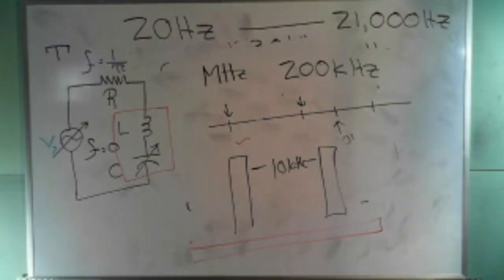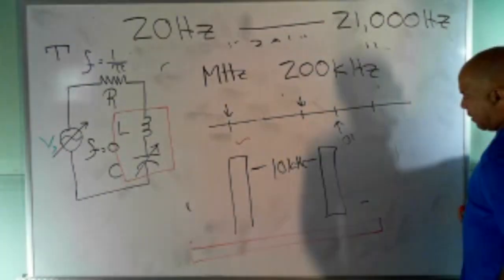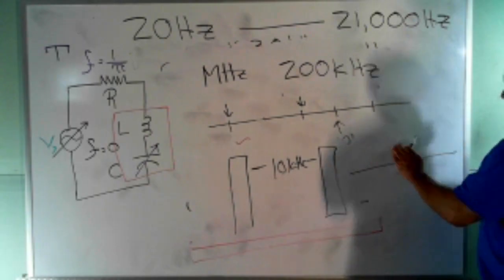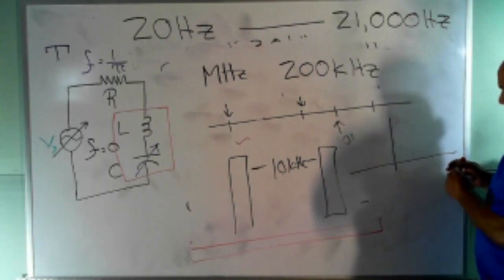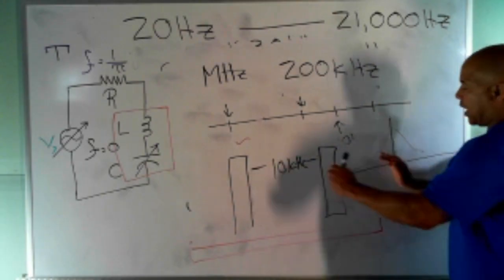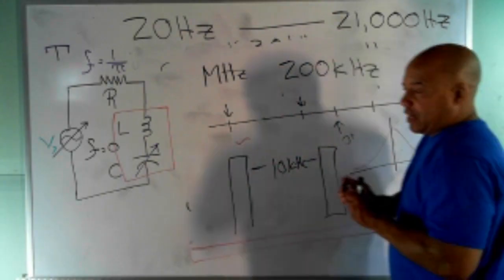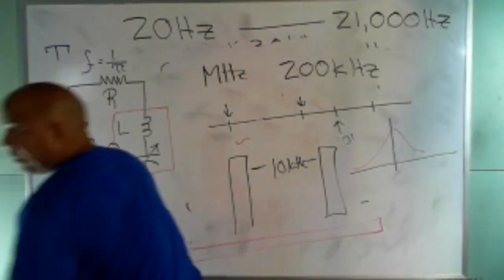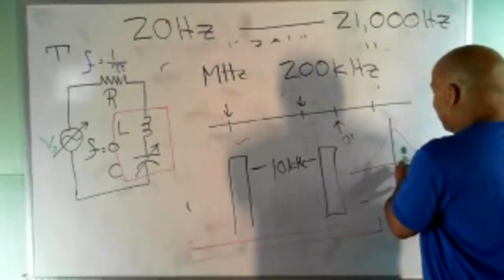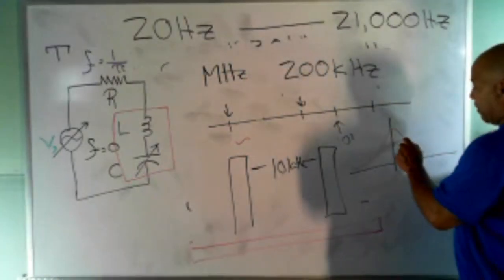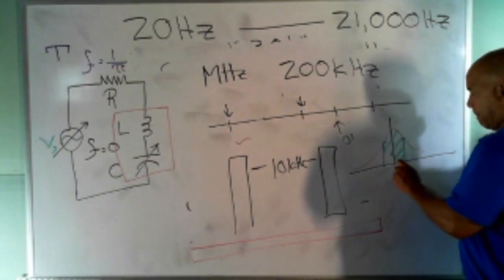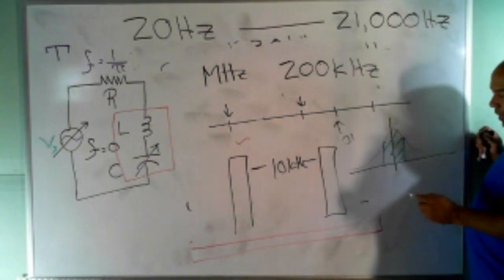Then what I do to my resonant curve is, as I turn the capacitor, this curve moves up and down. Now remember, I have a bandwidth here. It's improper to think I'm just moving F sub R. I'm not just moving the resonant frequency. I'm moving this whole band of frequencies. So, I got my bandwidth here, and I can move that whole band.